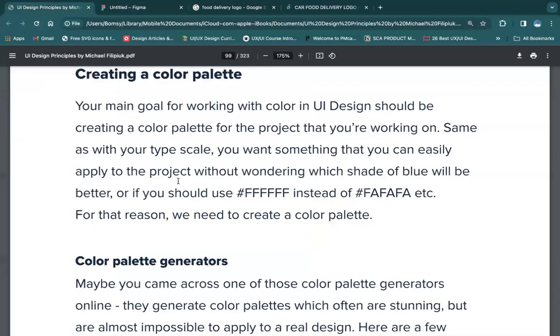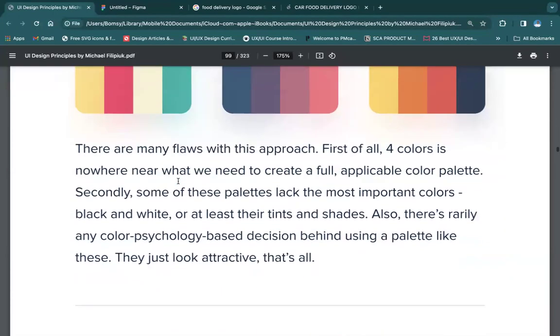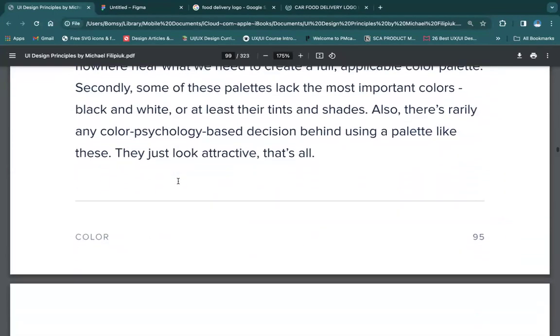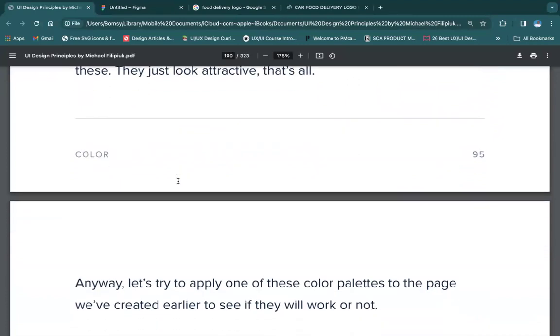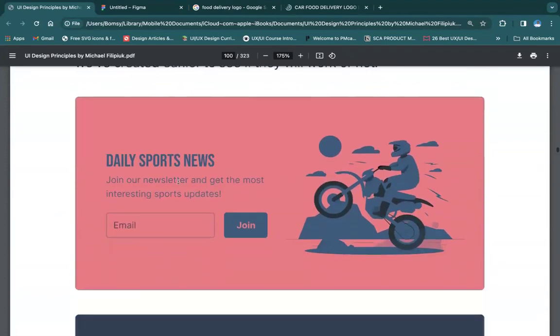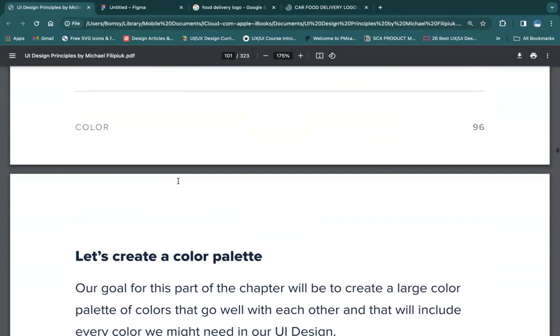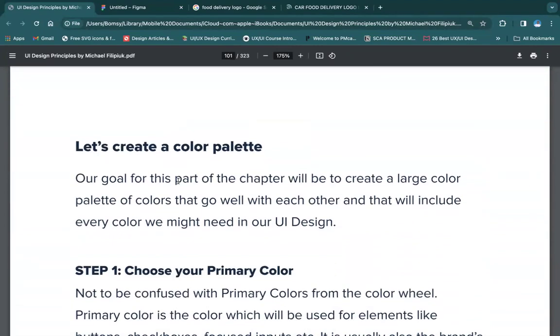So the best way to pick a color palette, they have different generators that you can use to get your colors. But one of the ways I do it is to first of all get my primary color. Once I get my primary color, I can now use color pickers to get different colors. Now note, it is not advisable that you have more than 5 colors.